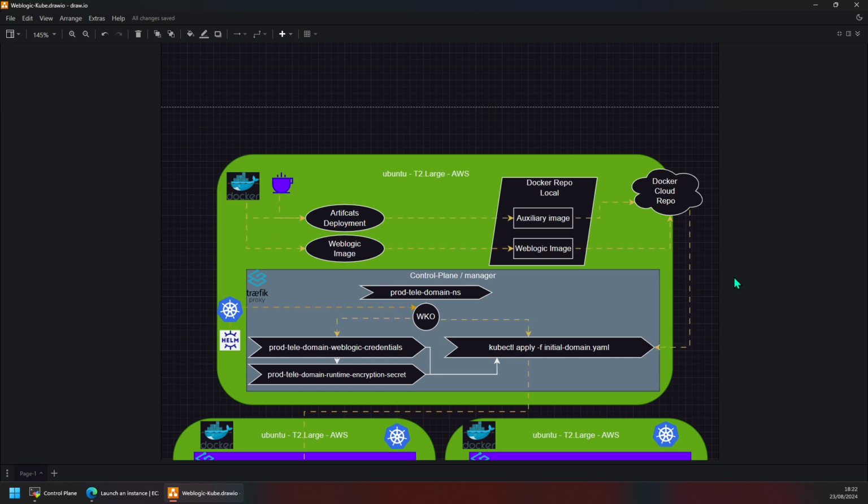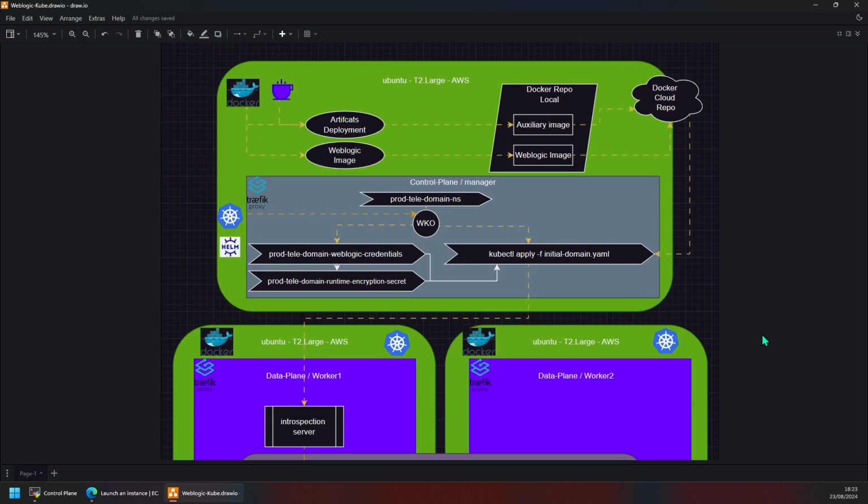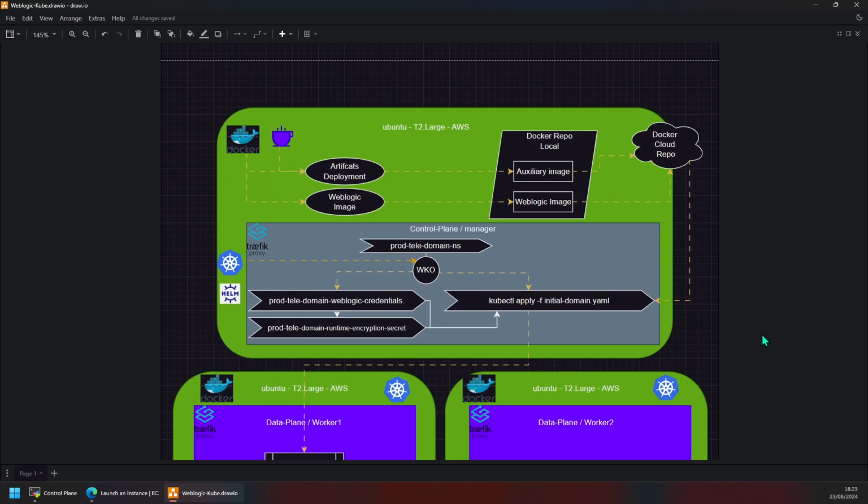In this video, we are going to quickly introduce this particular architecture, what this architecture is all about, and then I'm just going to go over the plans for the next stage. Let's talk about this particular architecture. It comes in as WebLogic on Kubernetes, and this is going to open a door for a lot of opportunities. So I'm going to explain the architecture, but before we go there, there are a couple of things I want to tell you about.